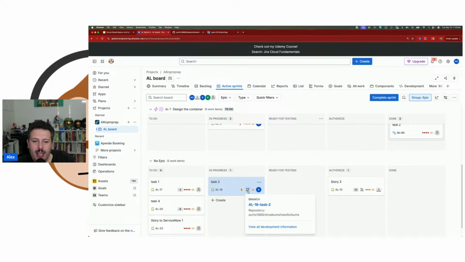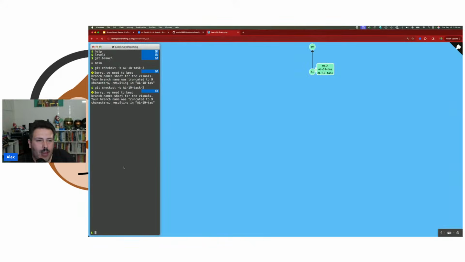And so keep in mind that at a glance, you can go, okay, so these tasks clearly don't have any branches, and this one does. Pro tip, and this is where we're going to get a little bit more fun with these technicalities here, right? When your developer creates a branch, that is usually the good signifier that my developer is now ready to work on something, right? Because when your developer creates the branch, and I wish I was better.